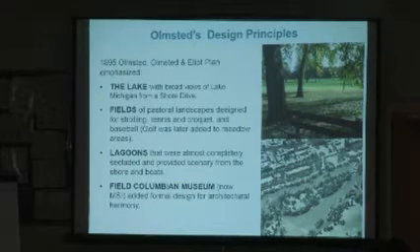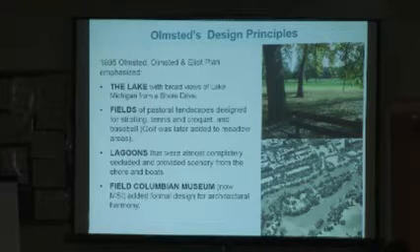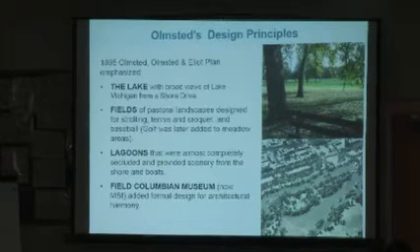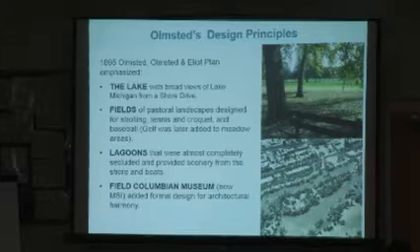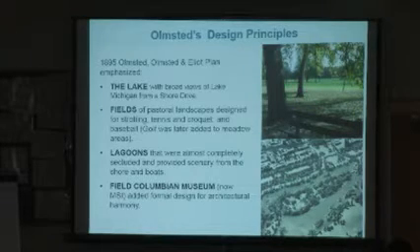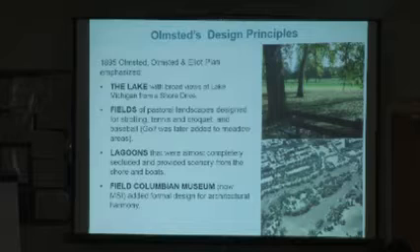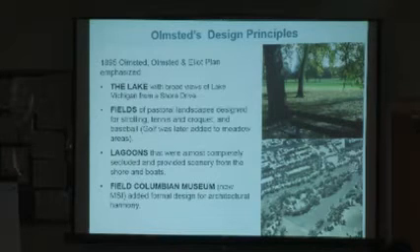So I had a question for our historian. If the park evolves over time, how do we evaluate its significance? It's not as easy as a building. And our discussion ended up with these principles. And this is something that I'd really like feedback on from our consulting parties, that these are principles that all the successor planning firms kept in mind as they were making changes to the park. That these were the principles of the lake, fields, lagoons, the Columbia Museum as a focal point were very important to keep in mind as different changes were accommodated in the park.